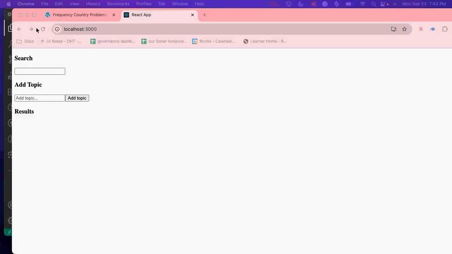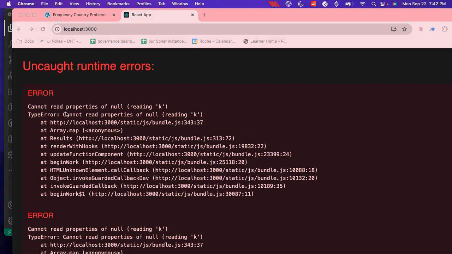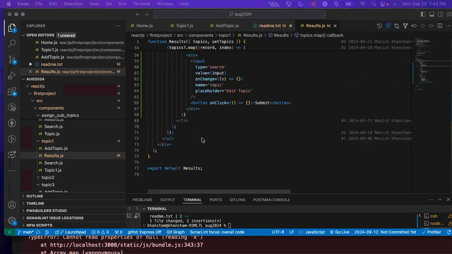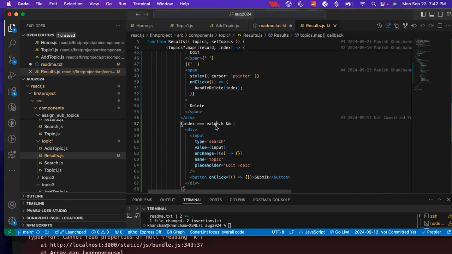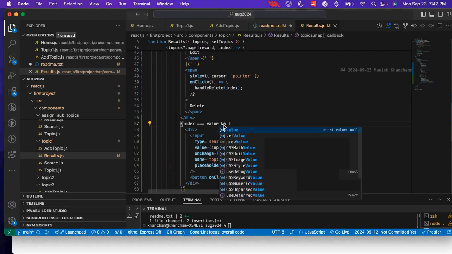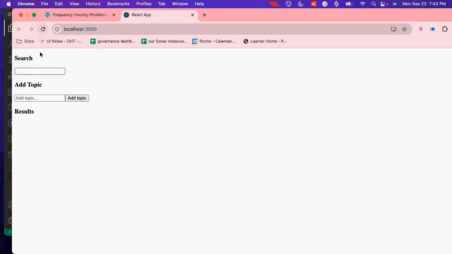Okay, now if I refresh this, one second. I put in the K, I have to remove the K here, since I removed the object. So here you will see the text is now pre-filled. If I have another field, I click edit here, test 3 is already pre-filled.